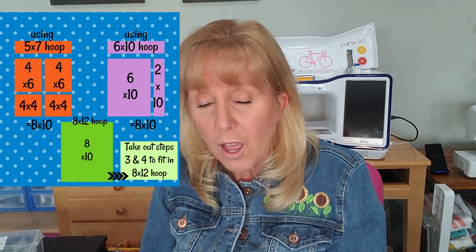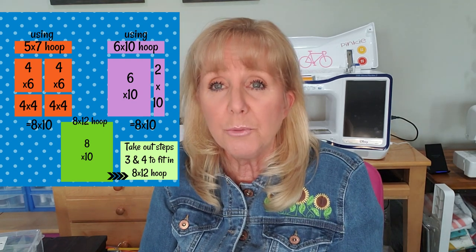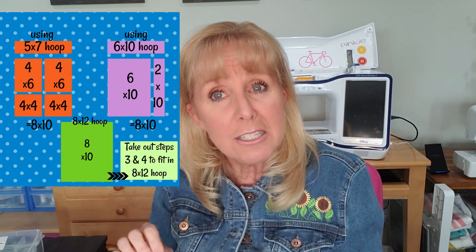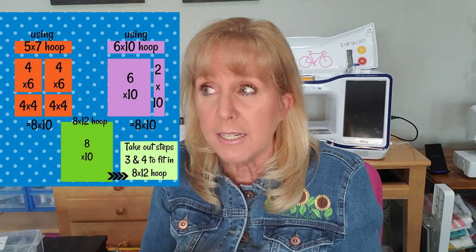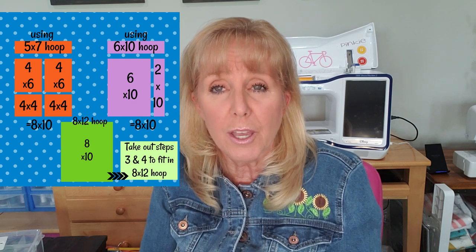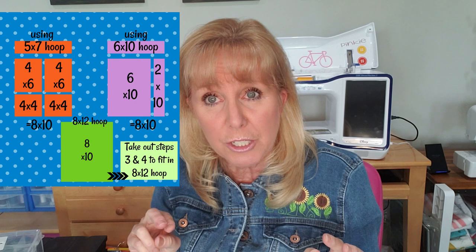So all you do, and I showed you on the last tutorial for the fabric shelves, hopefully you got to see that one. All you will do if you have an 8x12 hoop is you will take out steps 3 and 4. If you have a machine that lets you just bypass it, then you can just bypass it. It is number 3 and number 4 of the quilting design, the placement stitch and the basting stitch for the quilting design, for the main fabric. So you would just take those out. Those are the only two parts.